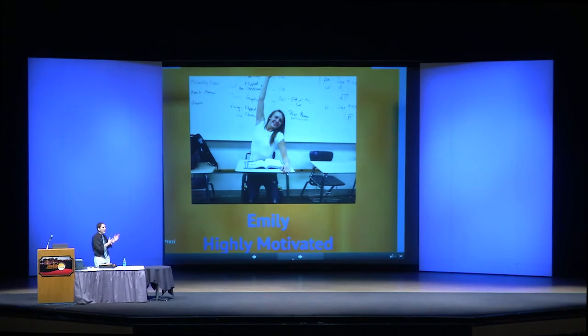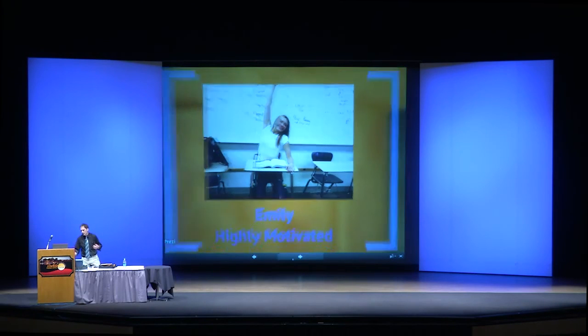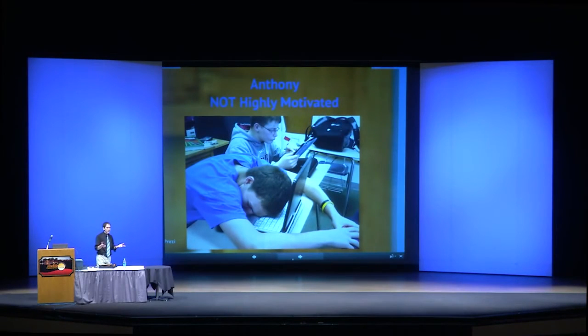Now, Emilys are a very positive influence in my classroom. You know, when I ask a question, they want to answer it. When I give a project, they're the first one to step up. If they're in a group, they will always pull their own weight. Until you think about the student that sits next to Emily, which is Anthony. Every question that Emily answers is a question Anthony doesn't have to.